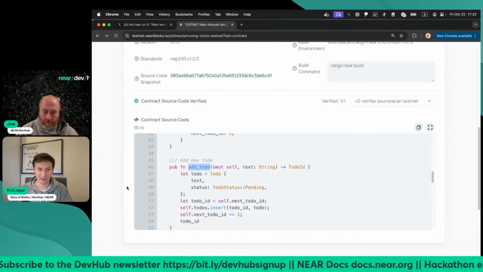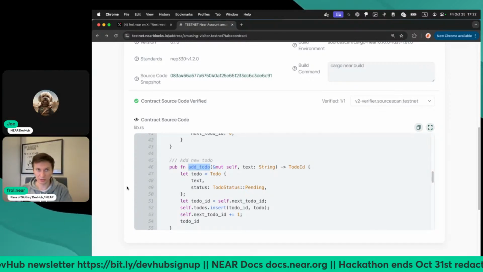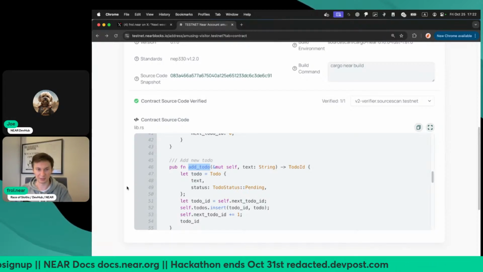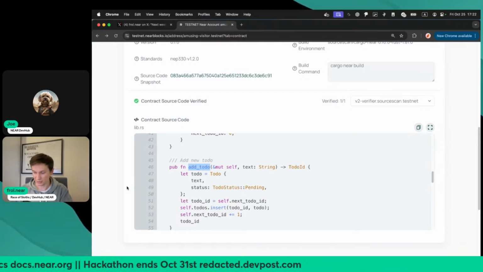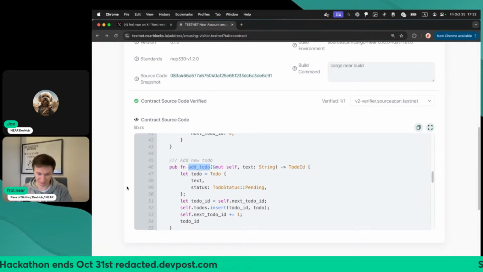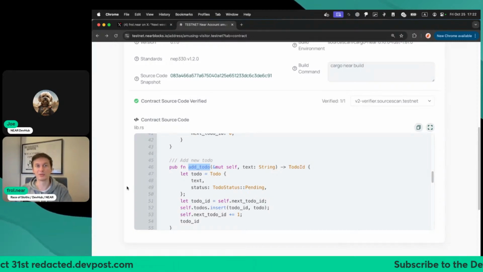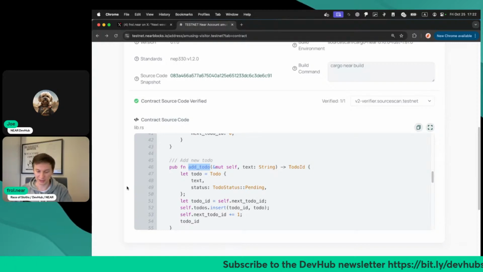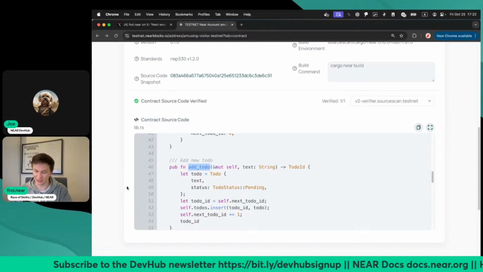And the smart contracts on NEAR are WASM files, so they are WebAssembly binaries. So they have just program code that you deploy to the chain and not the source code. And this means that it's not for humans. They execute efficiently.